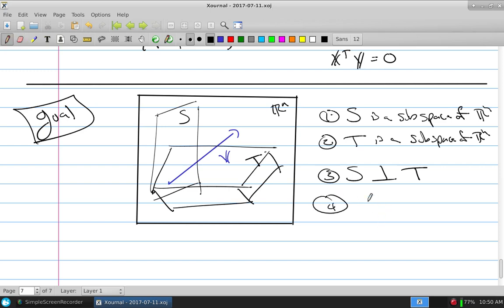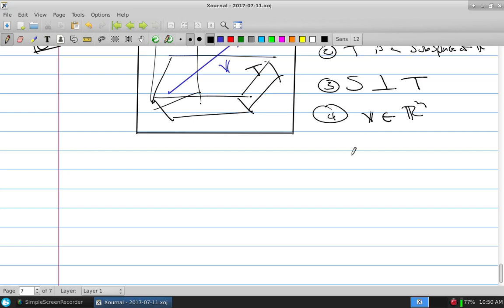If I take any vector that's in Rn, it can be broken up into two parts. It can be broken up into something times little s plus something times little t is v. In other words, all vectors can be uniquely resolved into, take a piece out of this subspace, take a piece out of this subspace, put them together, and I get the original vector. In other words, what it allows me to do is to break the entire space into two parts. The part that's generated by one subspace and the part that's generated by the other subspace. And these, in particular, if this is true, are going to be called orthogonal complements.